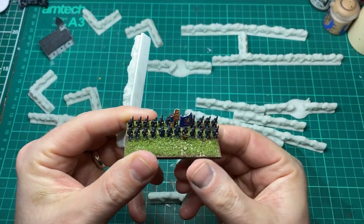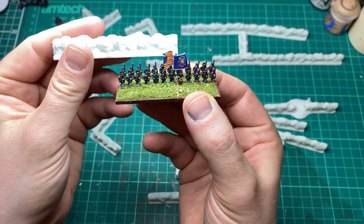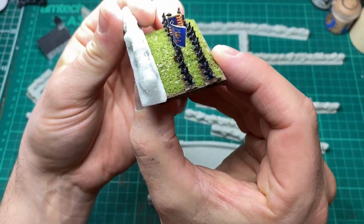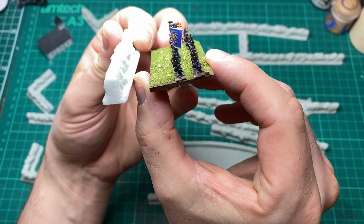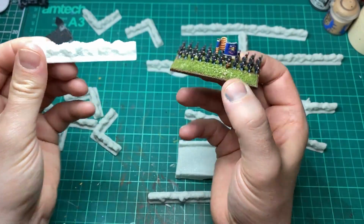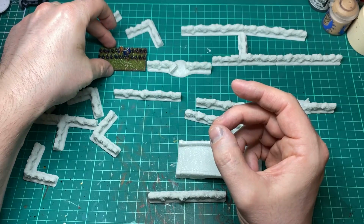So for comparisons then, I've got here a stand of 6mm figures up against the hedgerows. So the hedgerow was marked as a 6mm scenic hedgerow, and it does look quite big. Now hedgerows can be big, that's fine, but I kind of want my hedgerows to a point where the guys could fire over. So I was a little bit disappointed that it's that big.